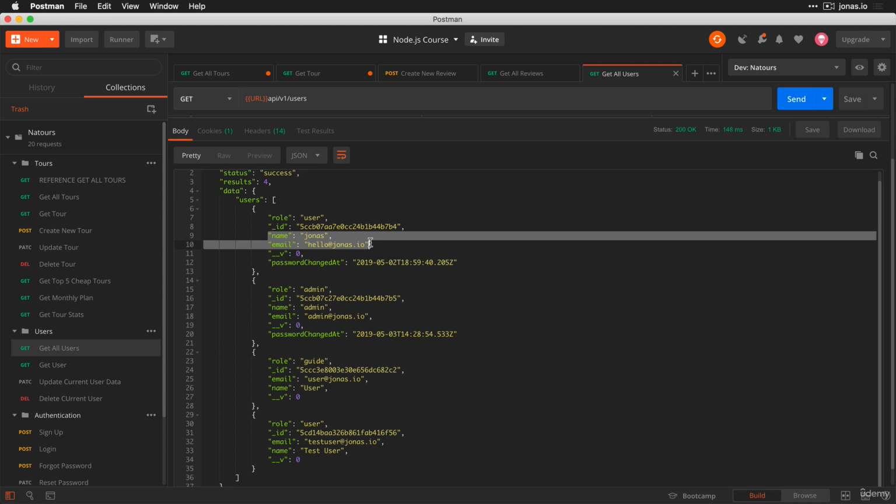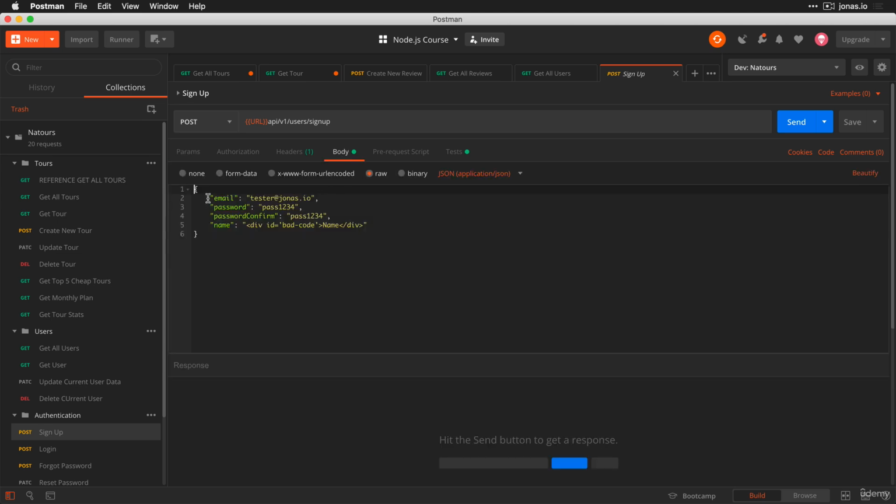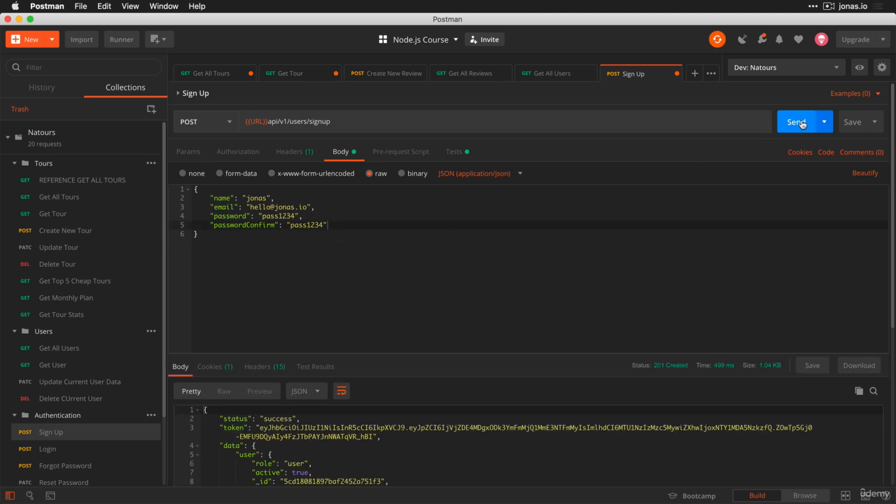And all we really need is these two pieces of data. And actually that's sign up. Okay, so the same name, the same email, and the same password as well. All right, and so at this point, we are already logged in as this user, so-called Jonas. Let's keep that in mind.